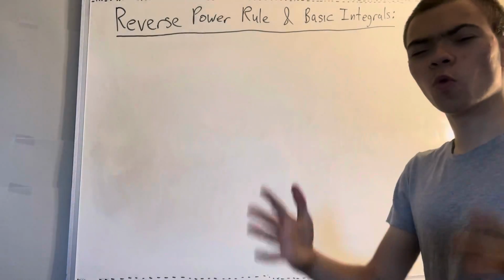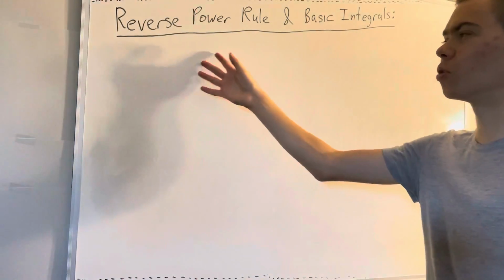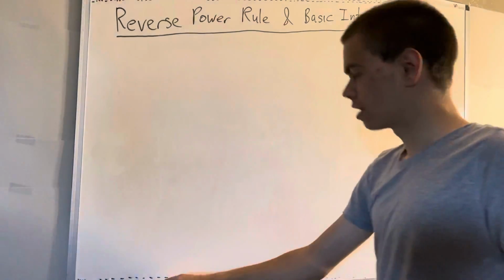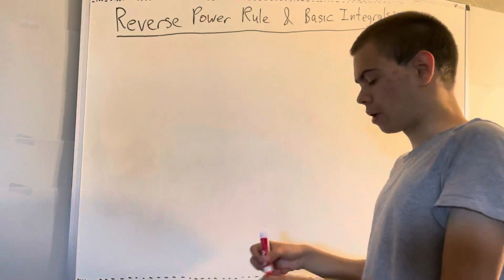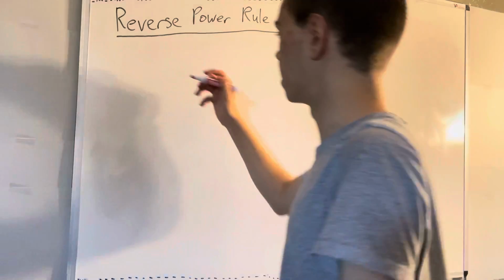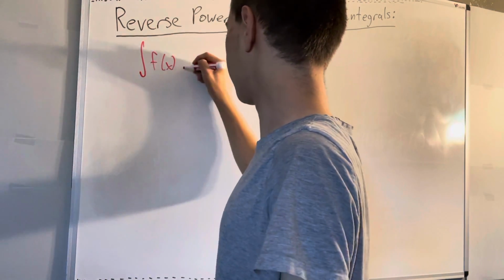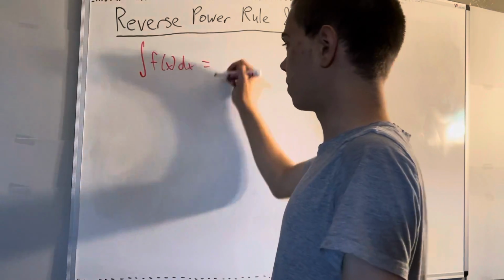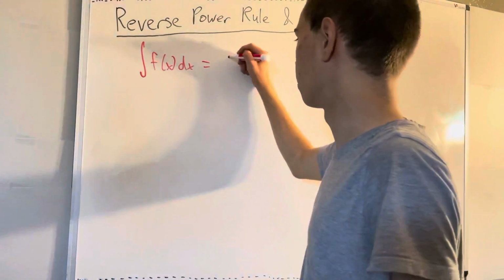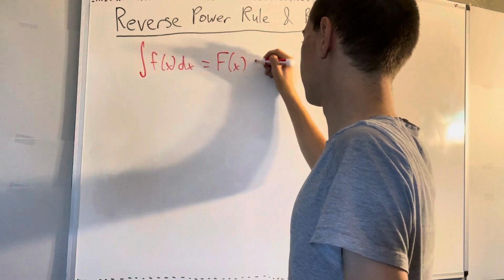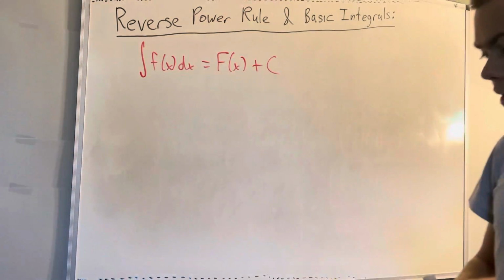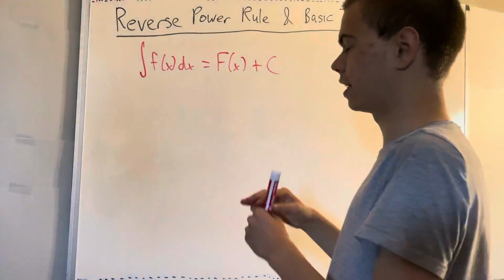In this video, we're going to talk about the reverse power rule and other basic integrals. Now, we know how to find the integral of a function. For example, if we wanted to find just the integral of f of x, then this is just going to be the antiderivative of f of x, or in other words, capital F of x plus c. And so this is really the whole idea of finding the integral of a function.